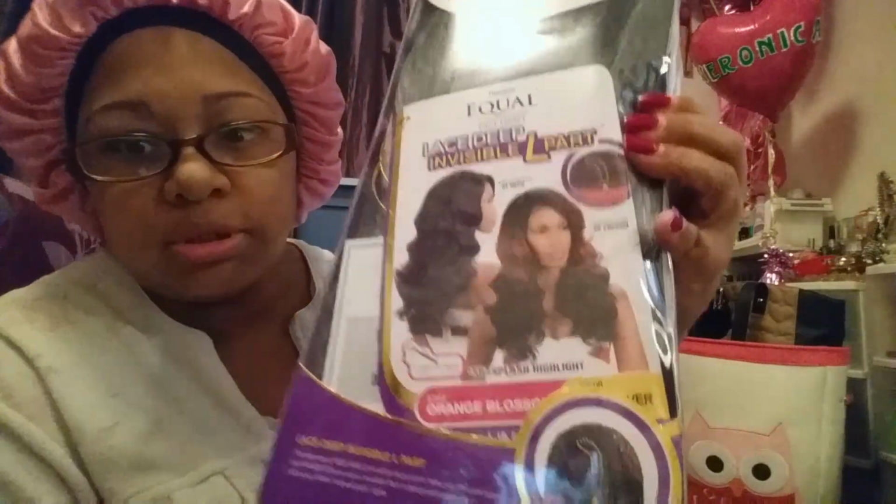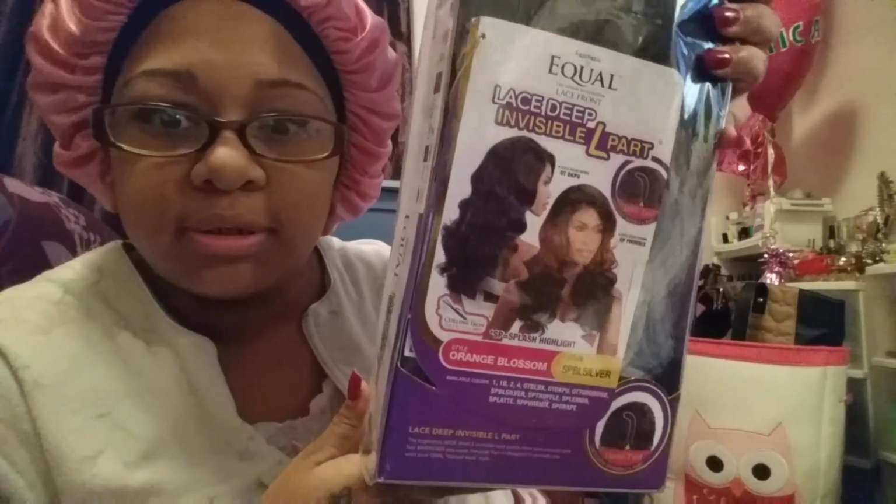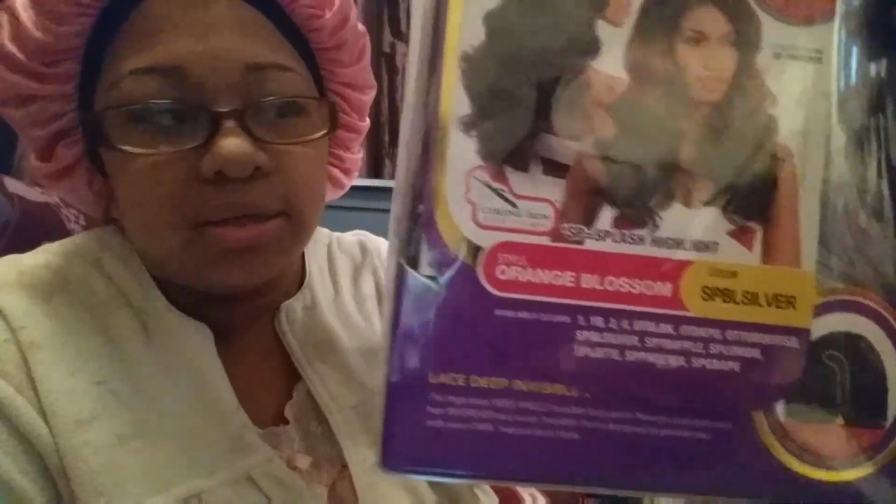The first one I got is a Freetress Equal Lace Front Deep Invisible L Part wig. This is what it's supposed to look like. That's what it's supposed to look like right there. Trying to get the shine off, y'all. This style is Orange Blossom, and I got it in the color SPBL silver. Y'all can kind of see what it look like.